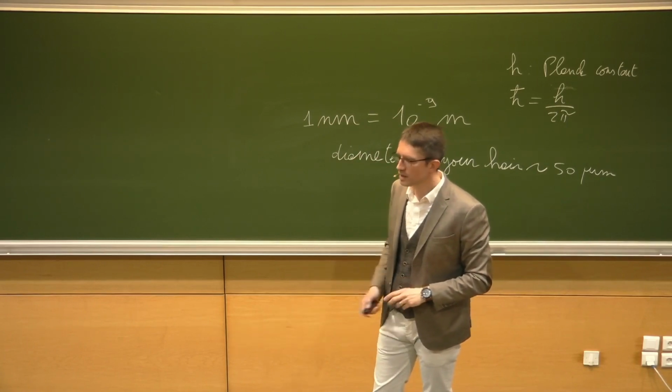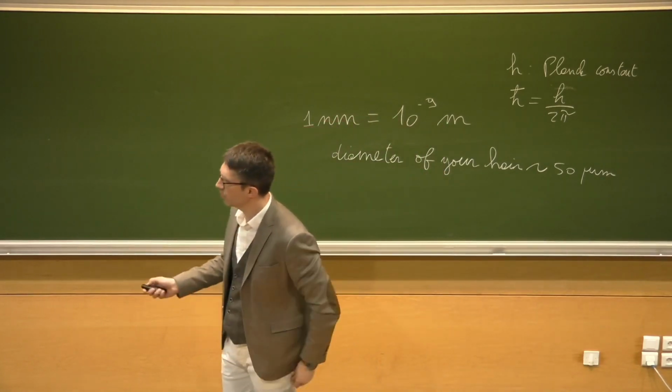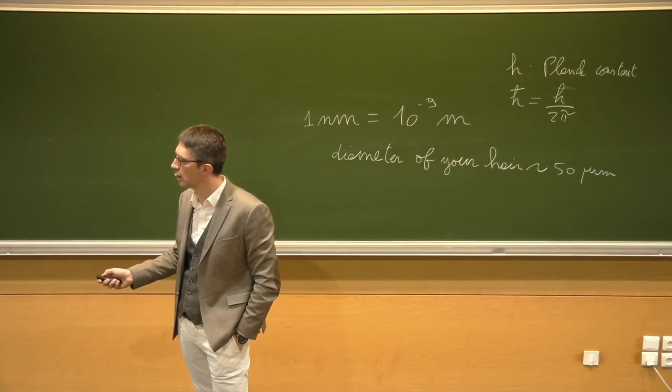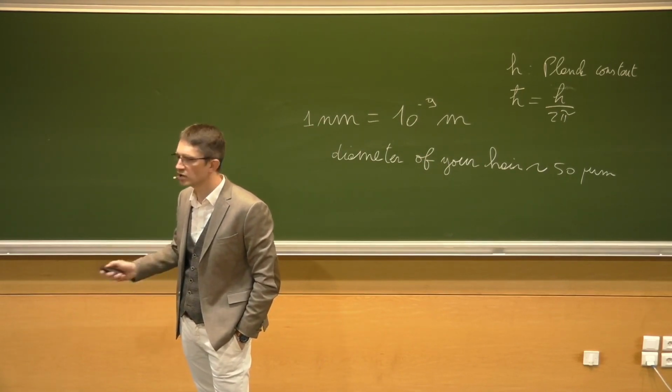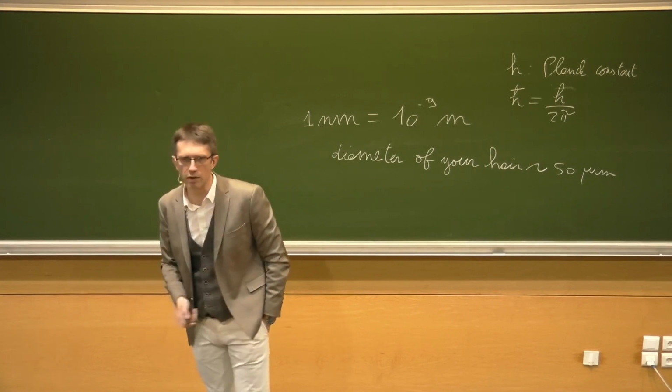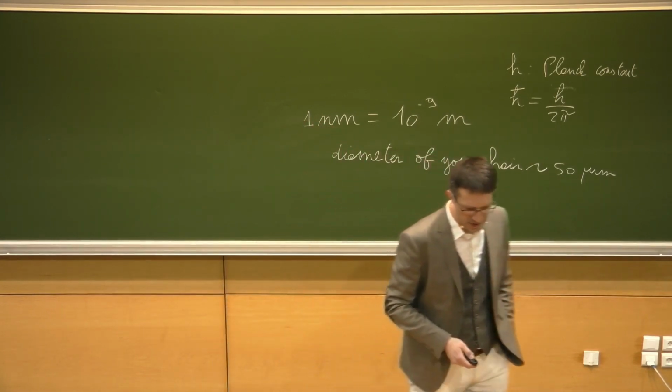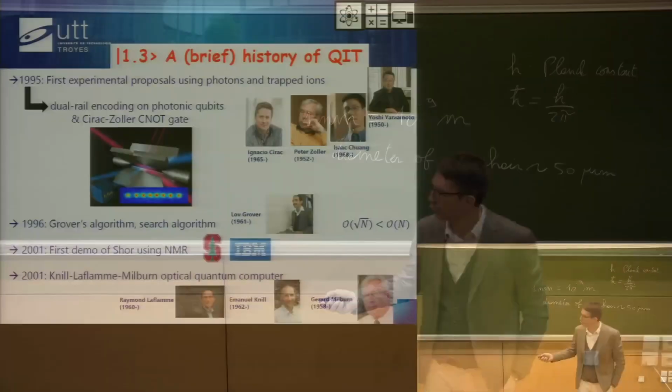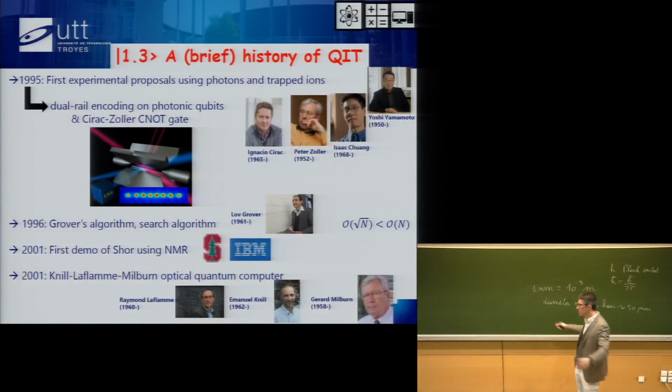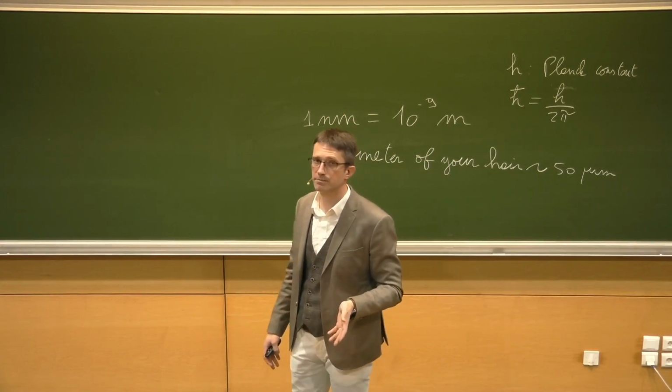And then in 1996, we should also mention another algorithm that was done by Lov Grover, which is a search algorithm. A search algorithm is a very simple algorithm, at least the classical one is, not this one. The search algorithm is simply, well, you've got a list of names, and I would like you to find whether my friend is on the list. Okay? So what a classical computer would do is go through the list one by one, and see whether the name of your friend is on the list.